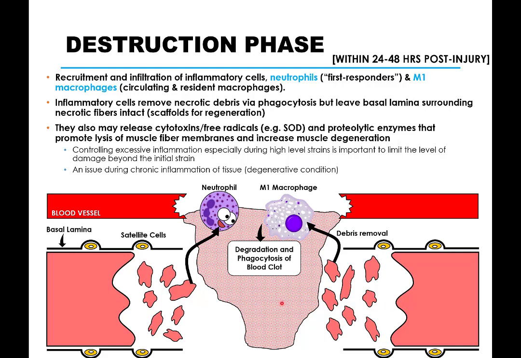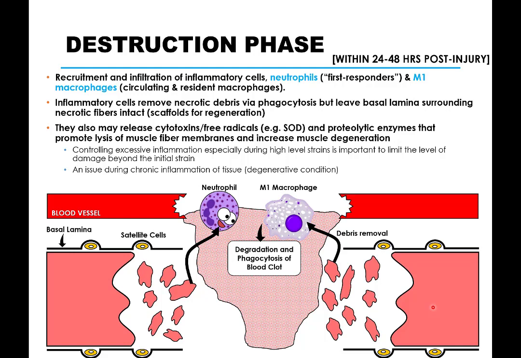at least in the immediate post-acute injury phase, is to control excessive inflammation and thereby excessive secondary damage on the surviving zone segments. Now, just as a side note, as indicated in the last bullet, when this excessive inflammation is perpetual and aberrant, meaning it's abnormal, this is a condition called chronic inflammation, which is associated usually with the disease state. Chronic inflammation is when there is excessive inflammatory cell recruitment and release of destructive inflammatory chemicals and free radicals all the time, hence the term chronic.